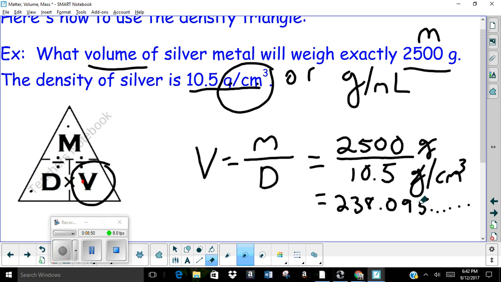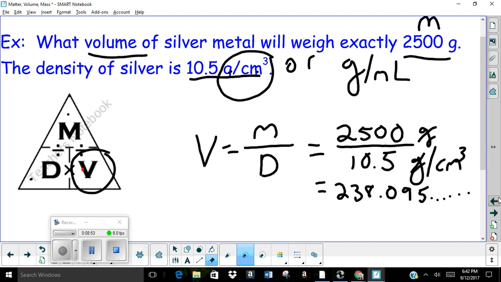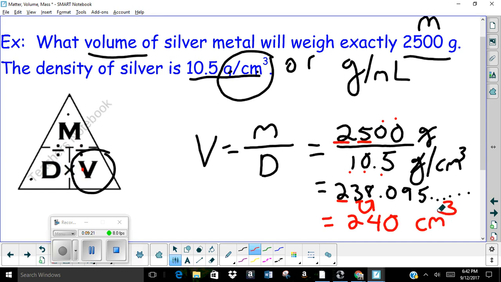Now, I haven't officially talked about significant digits yet, but I can only use as many sig figs as I have in the smallest number of sig figs in my measurement. Here I've got 2 sig figs. Those zeros are not significant. Here I have 3 sig figs. So I go 2 sig figs here, 1, 2, look after the 3, it's an 8. That moves that 3 up to a 4, so I have 240 cubic centimeters. Don't worry if you misunderstand the sig fig part of this, because we're going to have an official unit on this next week. I just want to start introducing it now so you start to get used to it.